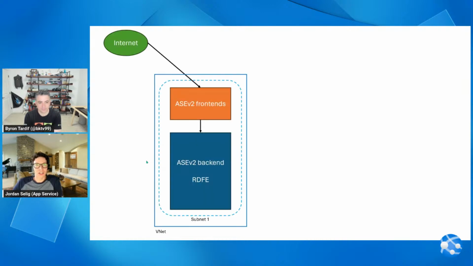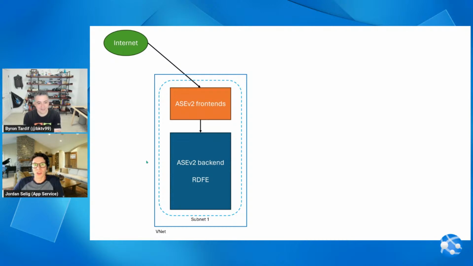So this migration is where we use the same subnet. So your existing infrastructure will look like this. You'll have your front ends, your back ends. You'll note that the back ends say RDFE there. That's our internal name for Cloud Service Classic, which is the old infrastructure that's retiring. It's the Red Dog front end. Red Dog being the code name for Azure before it was a product. Exactly. We like to have cool code names for all of our internal products there.